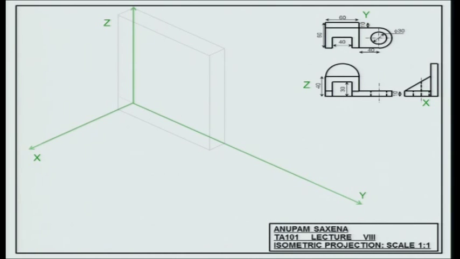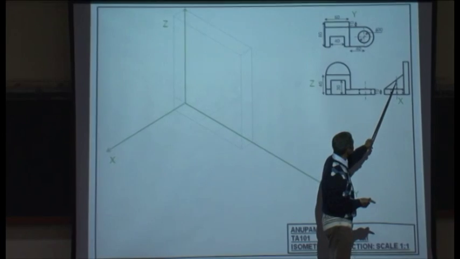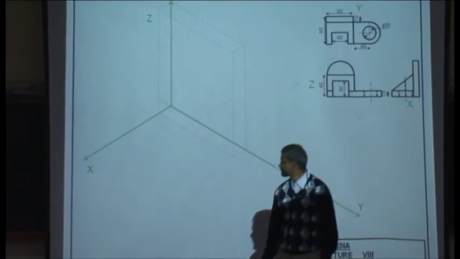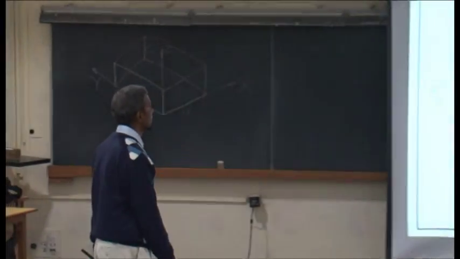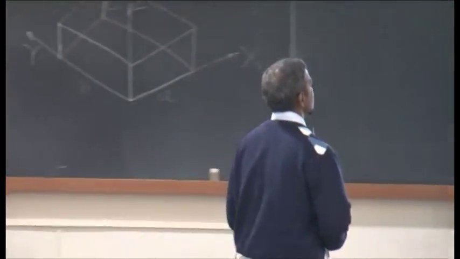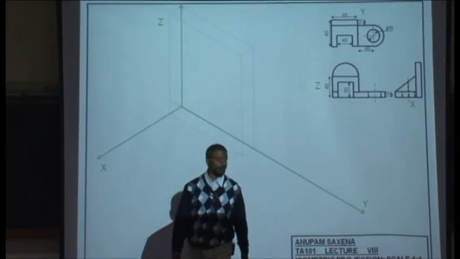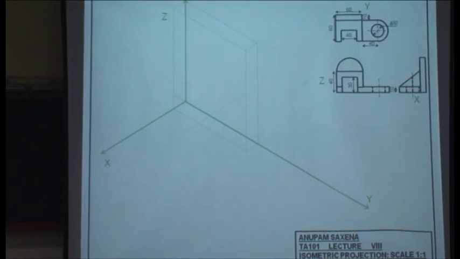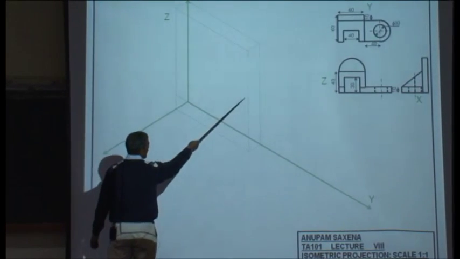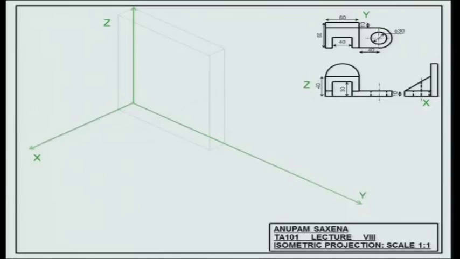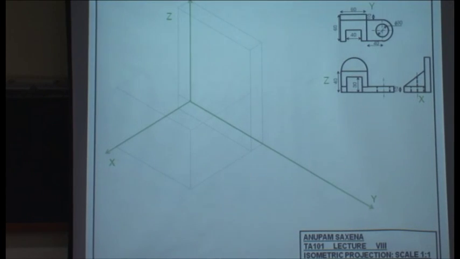Okay? So I'm drawing a block that would encompass this feature here. What is this length? 50. Right? So 60 minus 10. What is this height? 40. The same dimension, got one face. If I got one face, all I need to do is draw lines parallel to the Y and get this block. How about the third one?